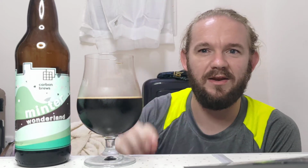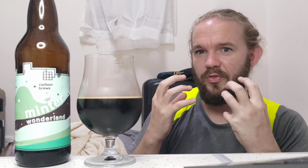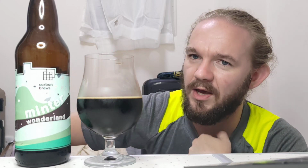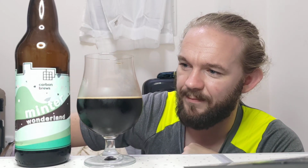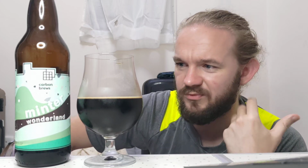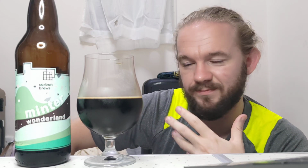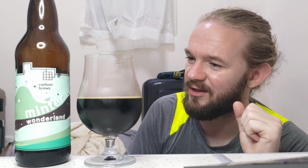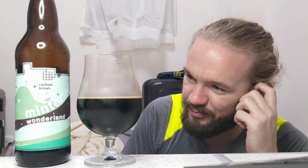Then above that you get that nice oily bubble where the juicy fruity esters roll their way out of the beer. One thing I will say is you can feel, now that we've had a good few sips of this beer, you can feel the mintiness just pushing its way out there into the flavour, into the aftertaste. So yeah, it does take a wee bit of time for the mint to come out, and a lot of the smoothness you're getting and the silkiness out of this beer will be down to the oats as well. We haven't really mentioned that elephant in the room with this beer yet.